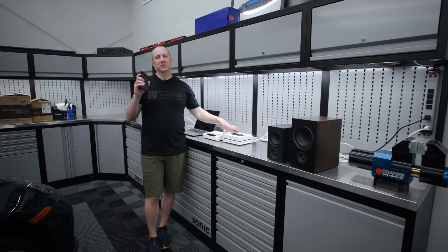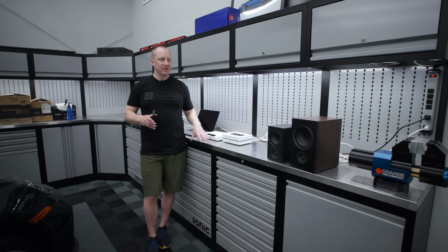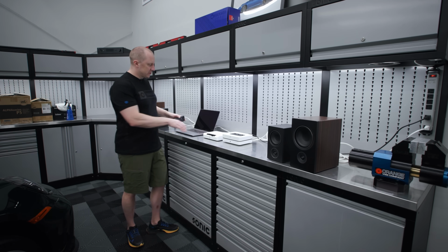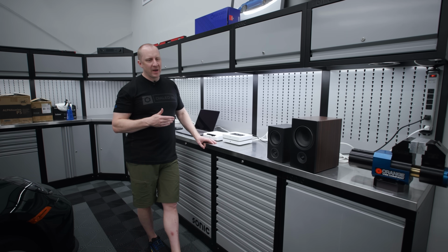So my phone becomes a remote control, and I'm using the full processing capability of these hi-fi, high-res digital-to-analog converters. It's going to take the digital signal, convert it to analog, and output it to your analog speakers through some speaker wire, through a low voltage connection. And so these two have the exact same processing capabilities with one exception, and I'm not sure how much this matters if you read through the specs.